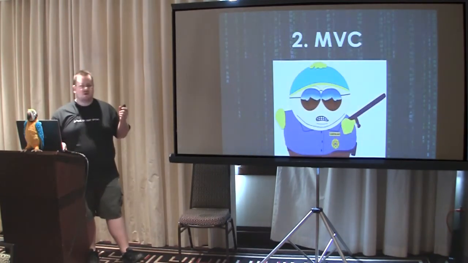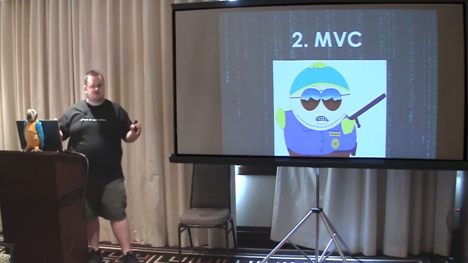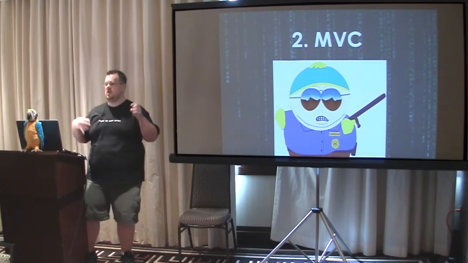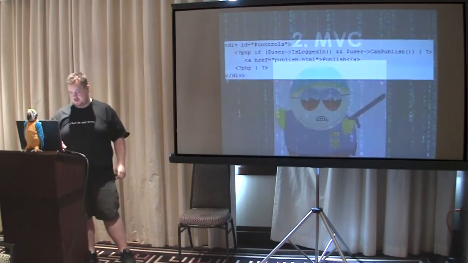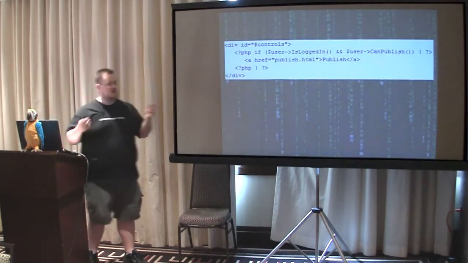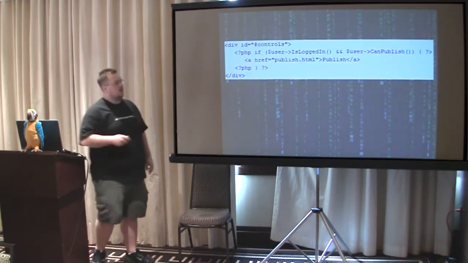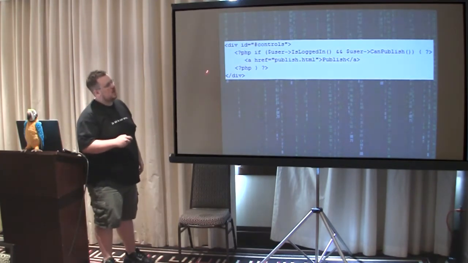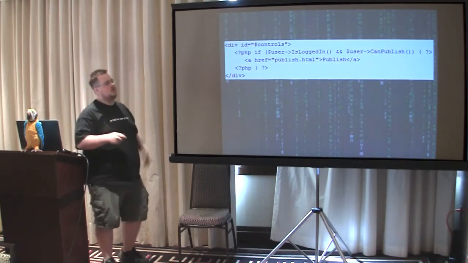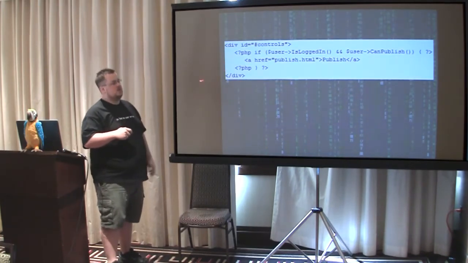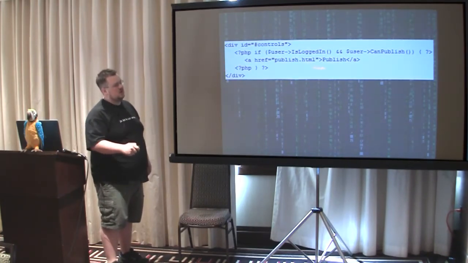The second one, MVC. Now, I'm going to pick on MVC a little bit, but as you'll see at the end, I'm not really telling you that MVC is wrong. I'm just trying to kind of evolve some of these concepts a little bit. So this is an example. I'm going to pick on PHP, but this kind of code happens in every platform. So some things to look at here. We're inside of a view. We're in an HTML page or a PHP page in this case. We're in a view, and what we've got is we want to conditionally show some link to some page.